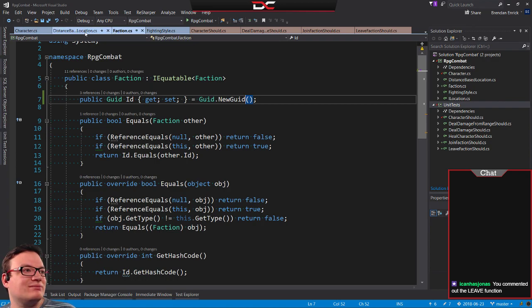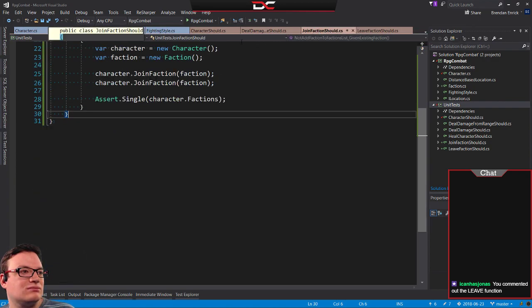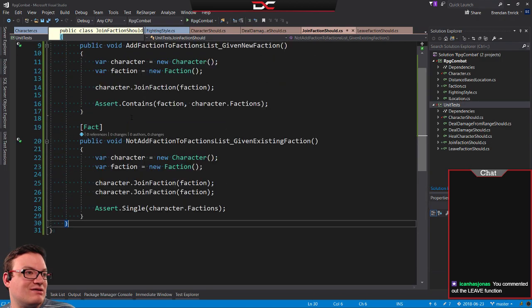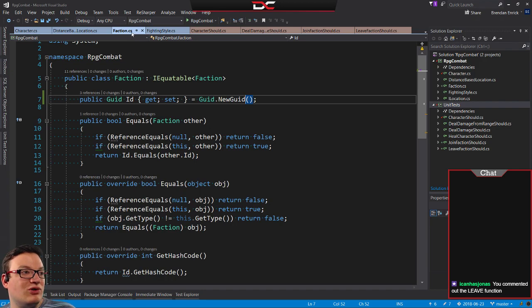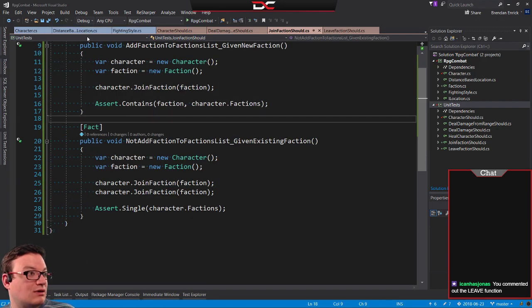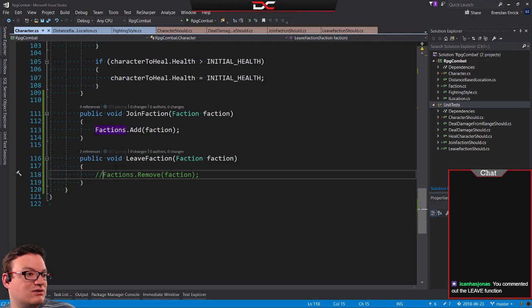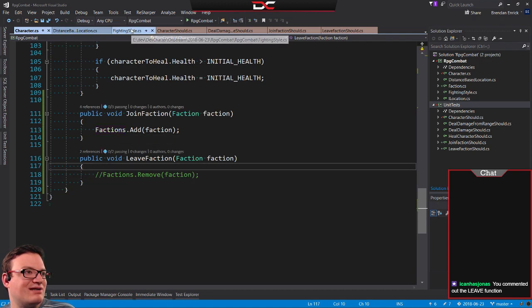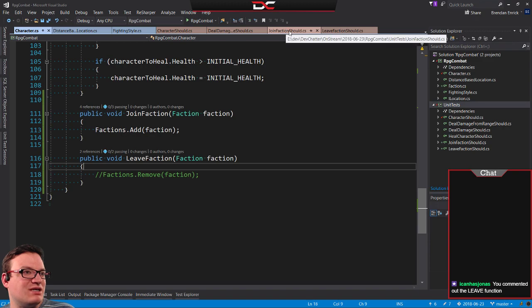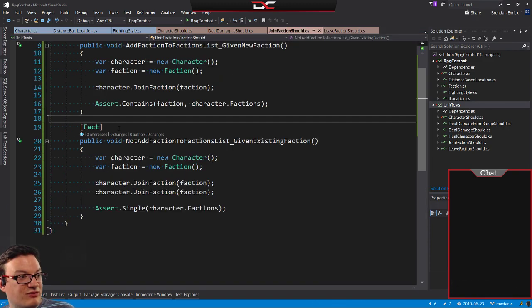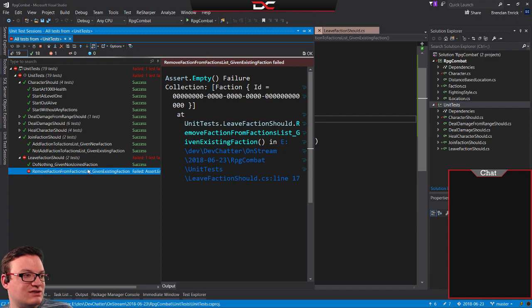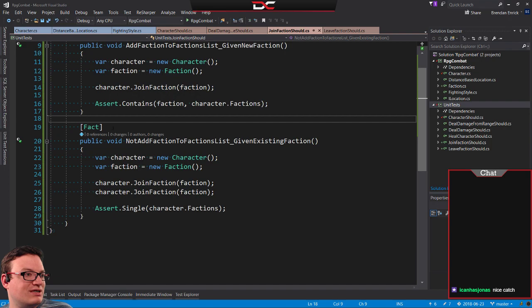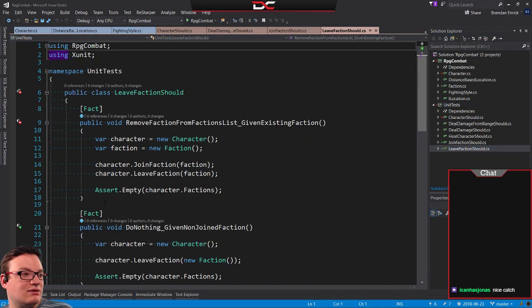Oh, yeah. Well, I also messed it up anyway, because I didn't do that. I needed a Guid, not Guid.Empty, because this was giving us empty Guids before. So let's jump back in here. So leave factions didn't do anything. Yeah, so we got messed up because of that piece that I messed up there. So let me run this again, make sure everything's actually succeeding and failing as expected. So joining is working just fine. But how about leaving?